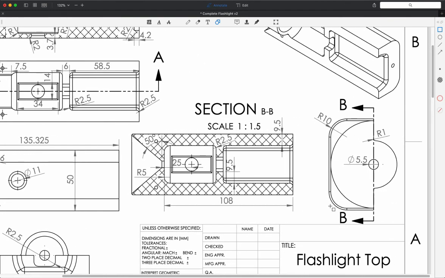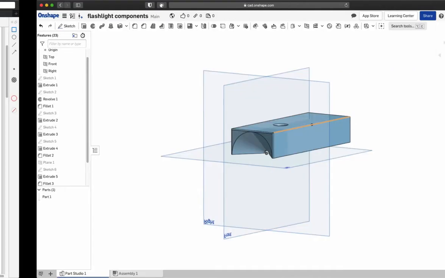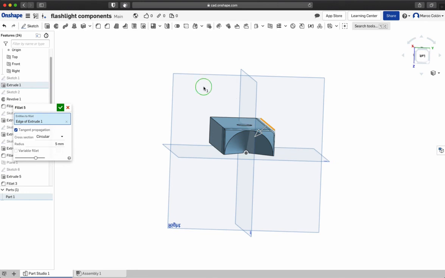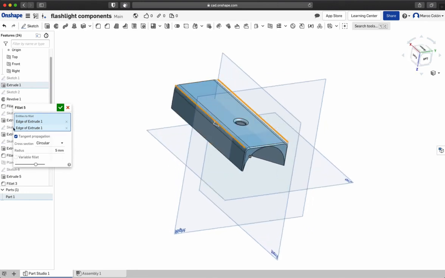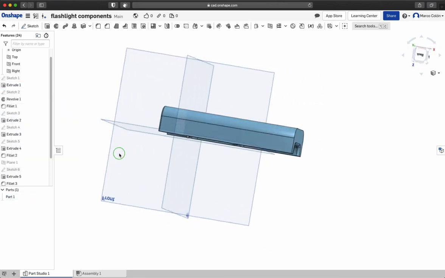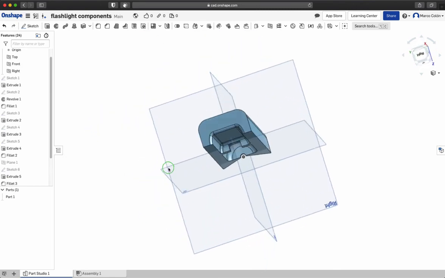So right here there's a 10. So it goes all the way through the flashlight. So let's use the fillet tool there, rotate it across, click there and make sure it says 10, and green check mark. There we go. It's most of our flashlight.